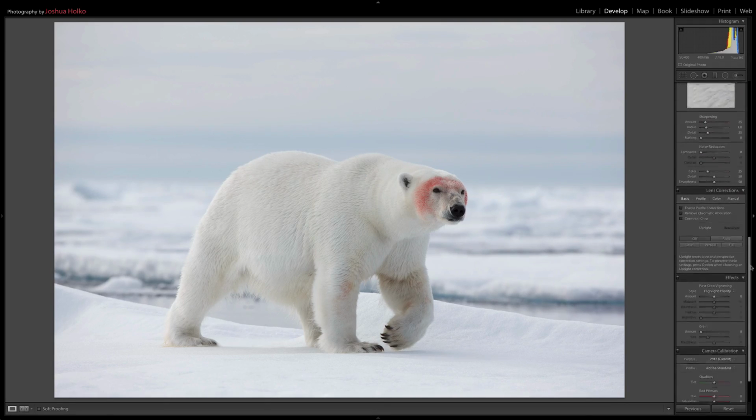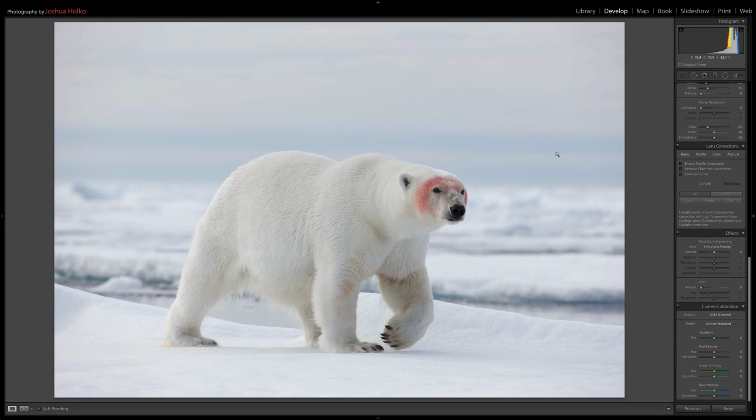So again, the very first thing I'm going to do here in the Develop module of Lightroom is apply my custom profile that I created with the X-Rite ColorChecker Passport for my Canon 1DX. That's just going to give me a slightly better rendering of color to begin with, and it saves me time. I want to get the best possible result in the least amount of time when I'm processing my photographs. So by applying this profile, I'm getting richer colors very quickly and very easily.